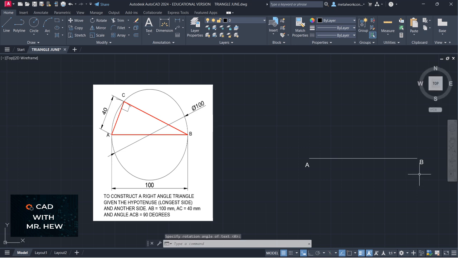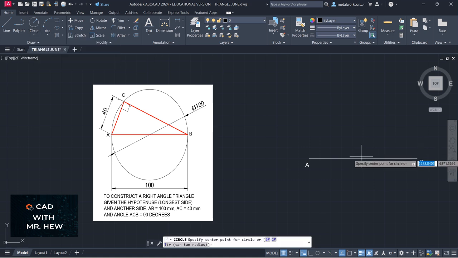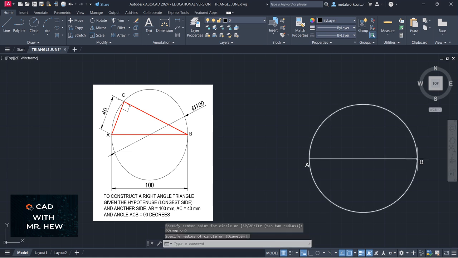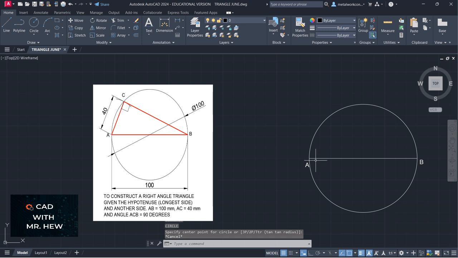The next step is to draw a circle. So we're going to go to circle, and turn on object snap. Good. And here is the circle. Enter. The next step is to mark an arc equal to the length of the side.